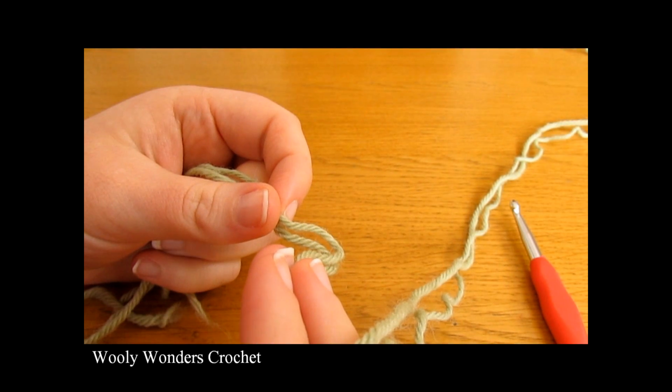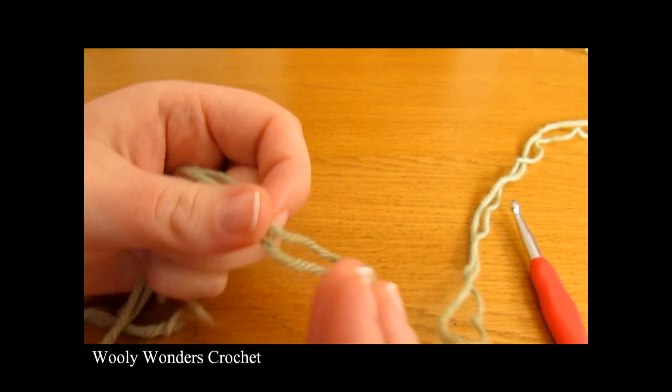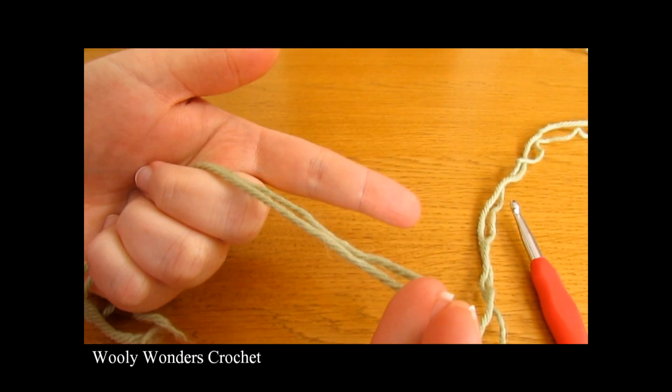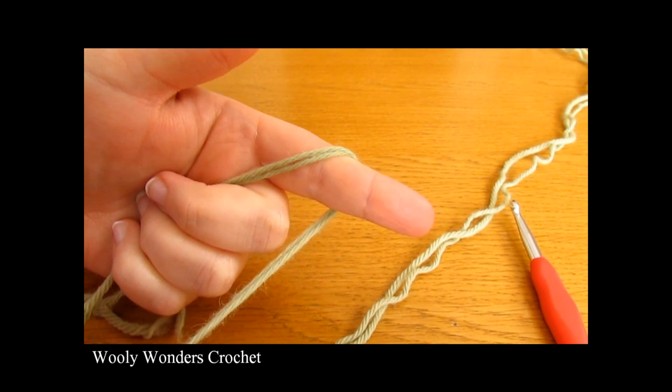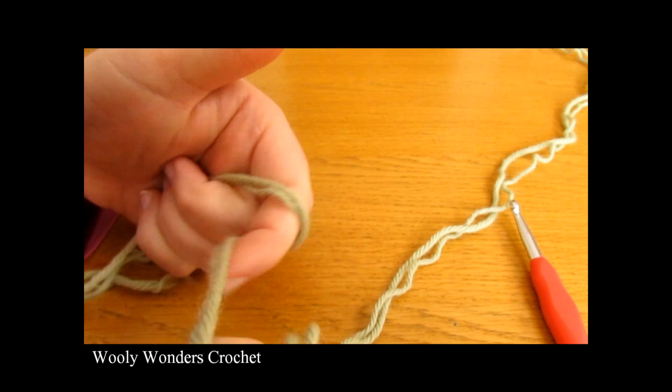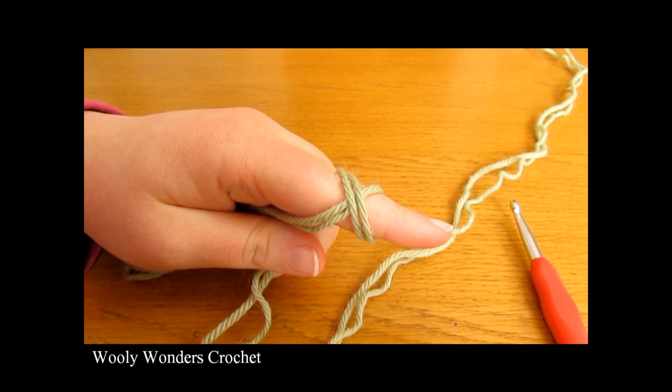So to begin your slippers, you want to start off by making a magic circle. To do a magic circle, take your yarn and take your finger and wrap the yarn around your finger once. You then want to wrap the yarn back over your finger to create a cross, like that.